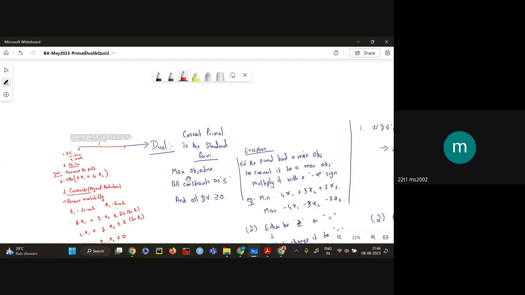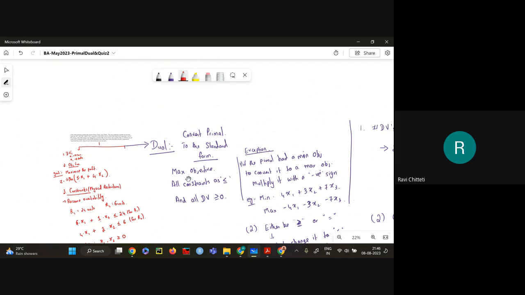With respect to the question of whether you will be asked to solve: solving is not in scope for you. You are using a tool to solve it. Solving is not in scope for the exam, but we will be asking you trick questions like the one in the practice problem, where whatever constraint is binding in a primal, what will be the value of the decision variable in the dual, and so on and so forth. Those kinds of questions we'll be asking.